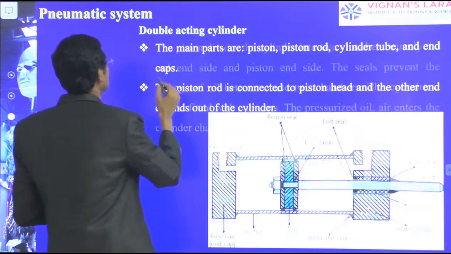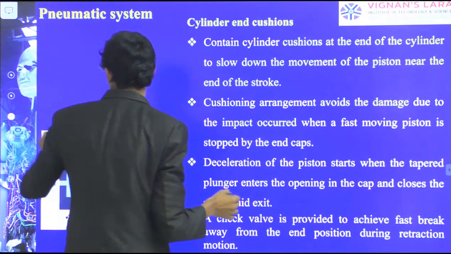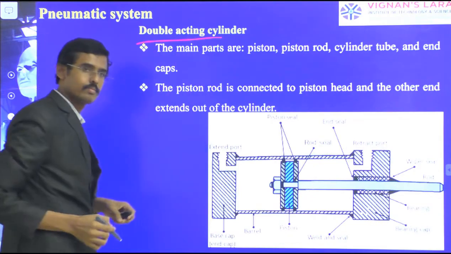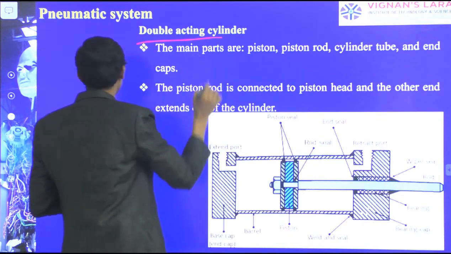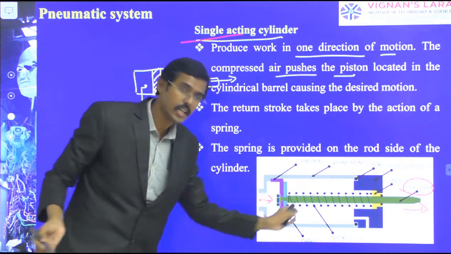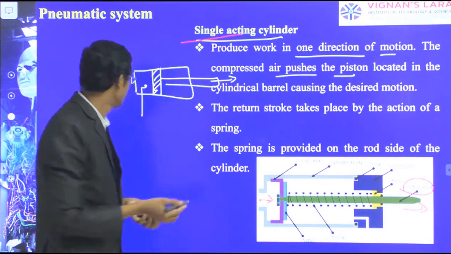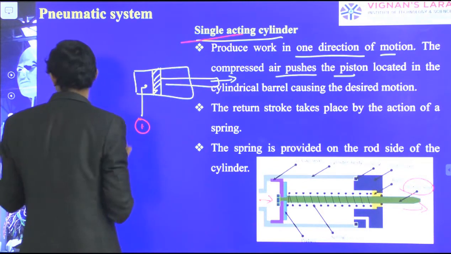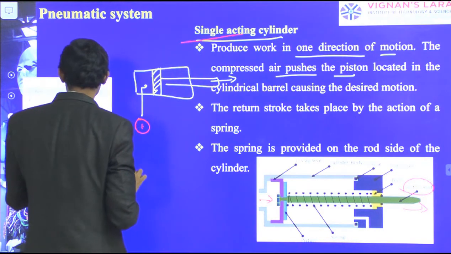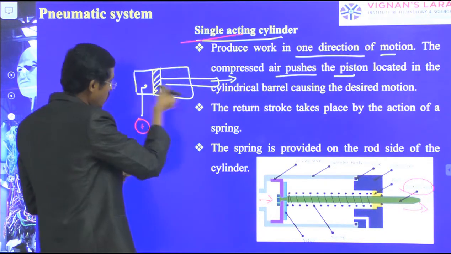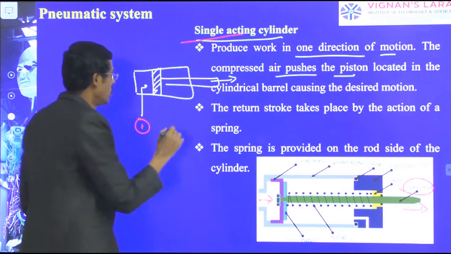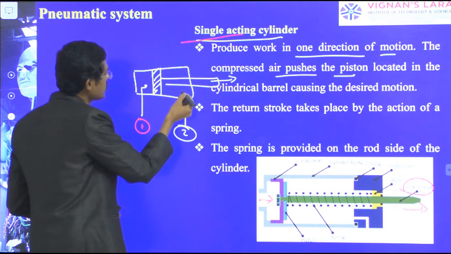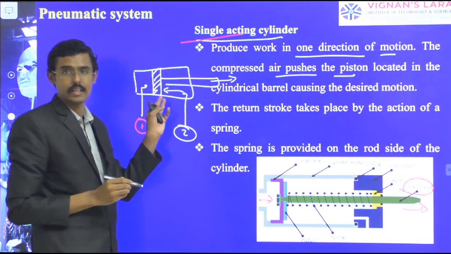Next I am coming to the double acting cylinder. What does it do? The single acting cylinder operates through a spring return. How does it come back? This is one action, the single acting cylinder. Now I want to make a second reaction. I want to push it back, meaning come back to the original position. So I want to give an inlet here. The secondary input has to be given in such a way that the air keeps going. This is the double acting.